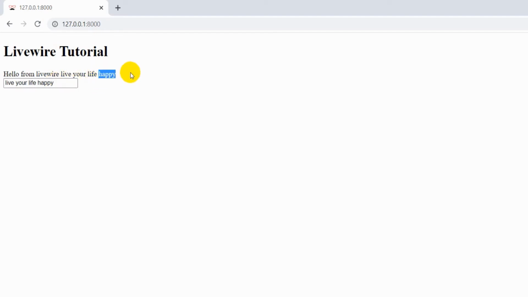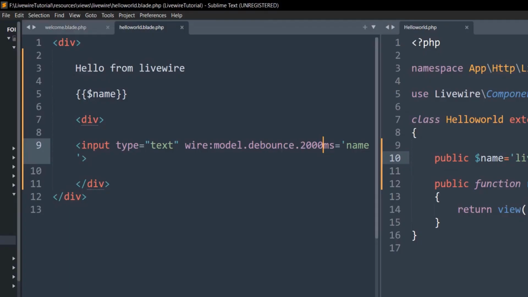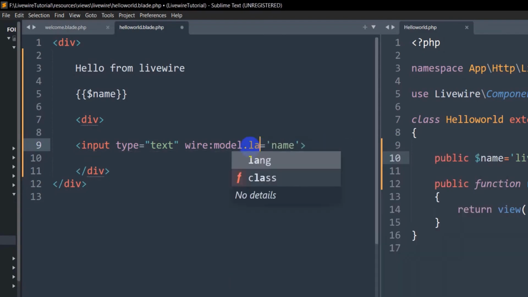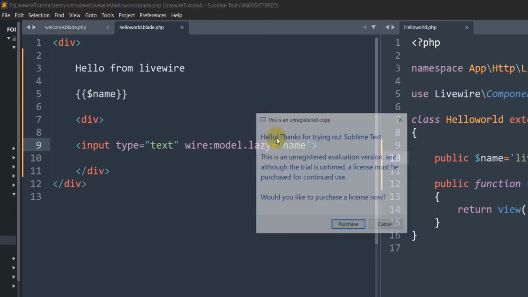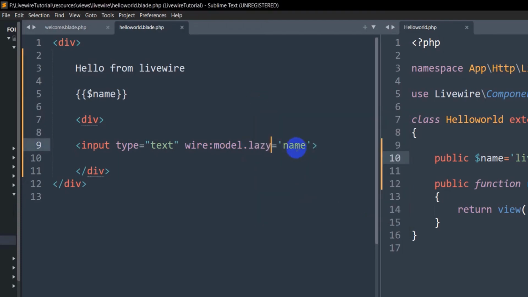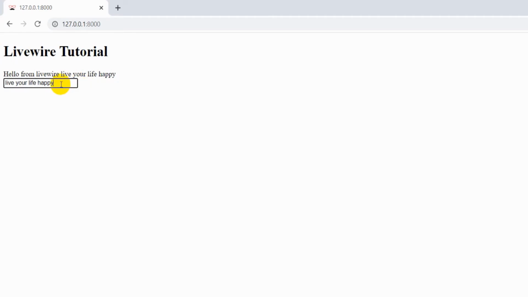Here you can see. So basically we will not use this, but there is one more function that I would like to show you, and that is called lazy. So let's say over here lazy, let's save it. What lazy will do is that whenever we refresh here, and whenever we write something over here you can see nothing is happening, but if I just click away it will show us the data, or if you just press enter then it will also change the data over here as well.